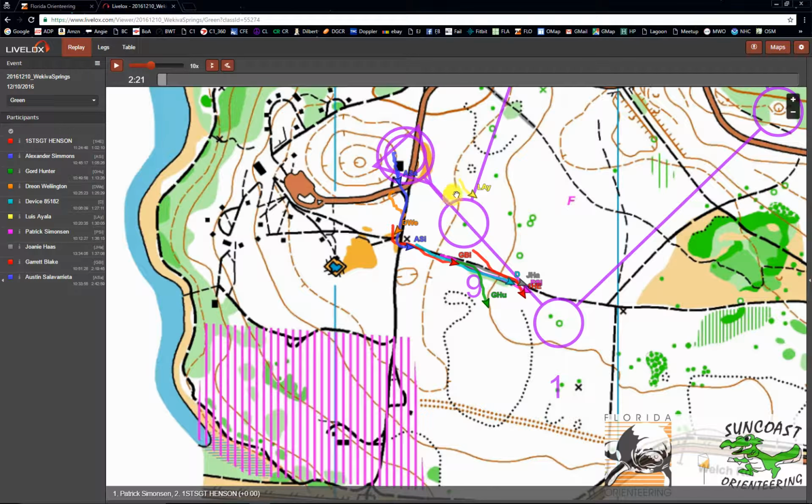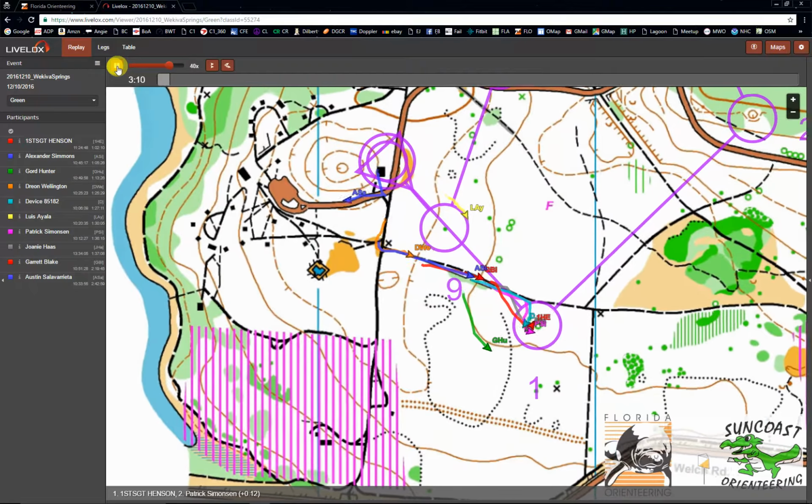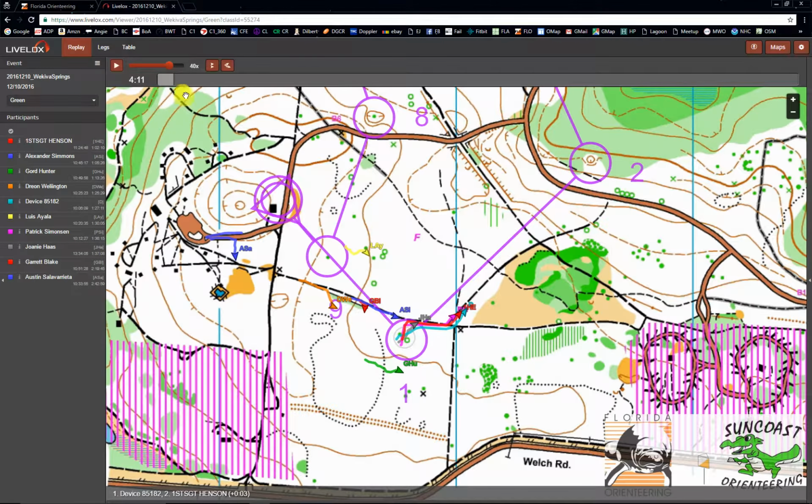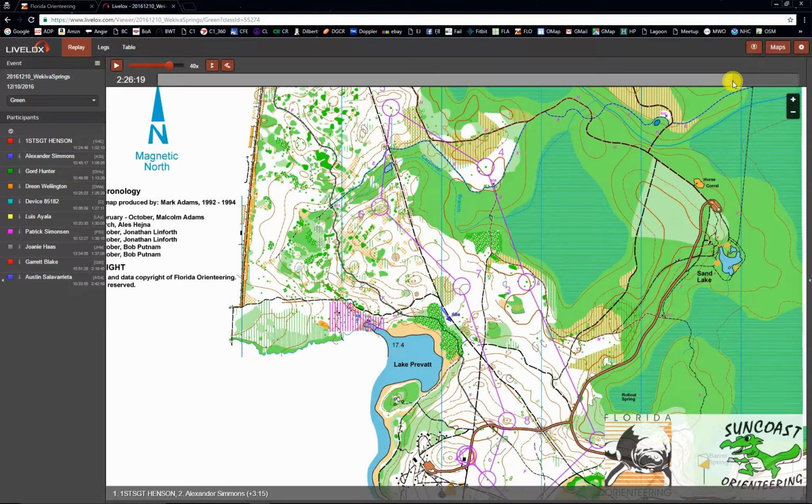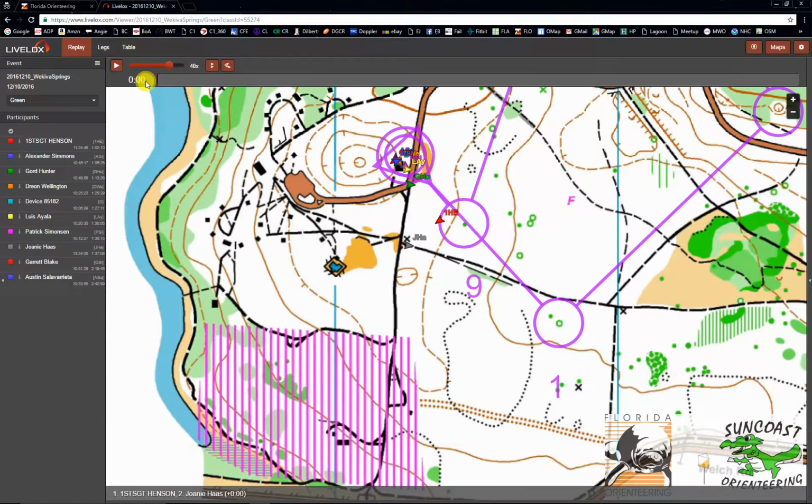And you can actually control a lot of elements of this playback. In the top left corner here, we have a slider that indicates the speed of the playback. By dragging this across, we can play it back a little faster. Here we have the time index, so this is 4 minutes 11 seconds into the race. And this long gray bar here is the playback indicator showing you how far into the race you've gone. And you can just click on this to fast forward to different parts of the race. But for the moment, I'm just going to start it back at the beginning and play back from there.